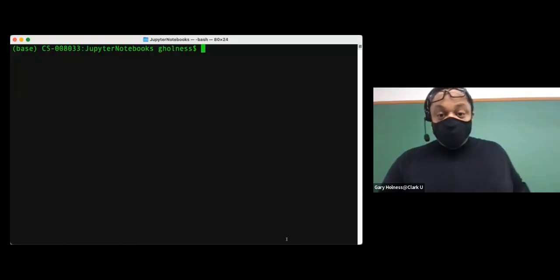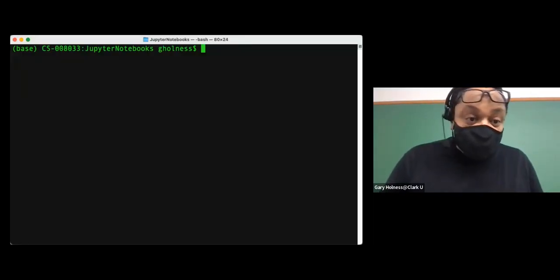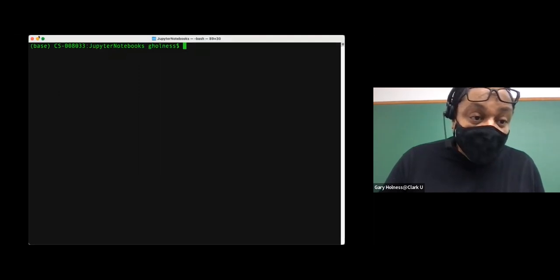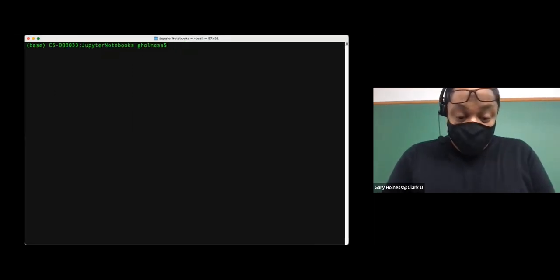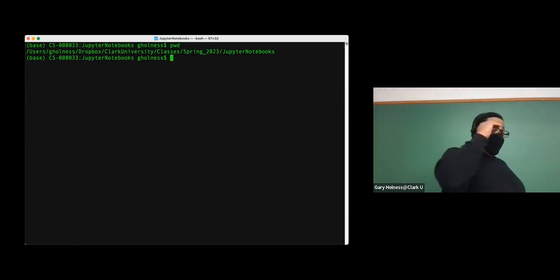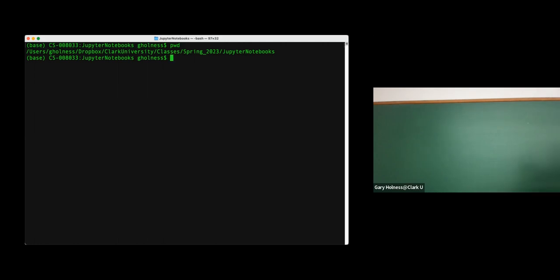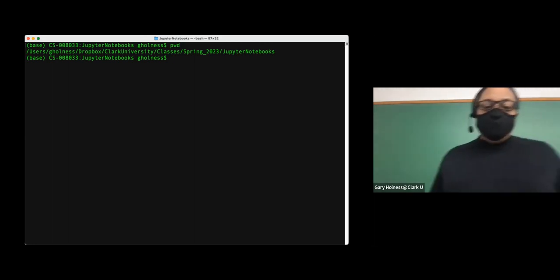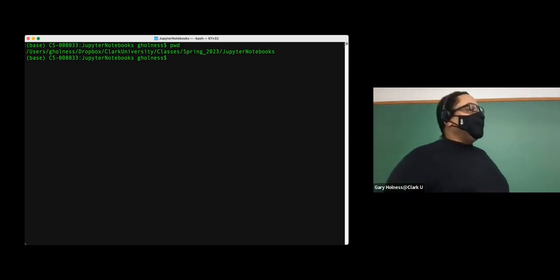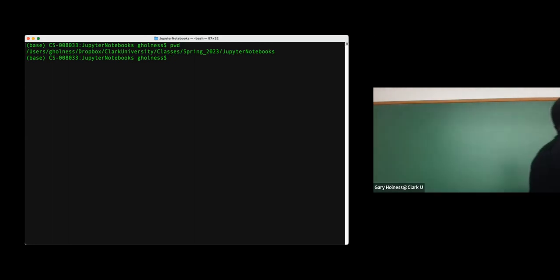So we'll bring up our Jupyter notebook and I'll direct your attention. There's this command line window. Let me blow that up a little bit. And if I do pwd, see I've already gone to that path in my file system. Mac OS is Berkeley Systems Division or BSD Unix underneath the covers with a little bit of something called the Mach OS, microkernel services. But you see there the path to a location, Jupyter Notebooks at the top level in the file system, or I should say if you're traversing the tree, at the leaves of the tree. Jupyter Notebooks, I like to collect together all of my Jupyter work in one location.